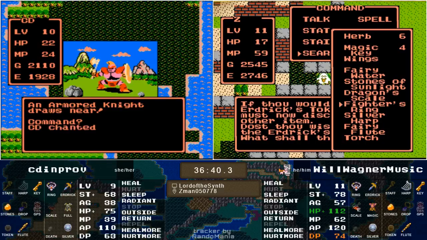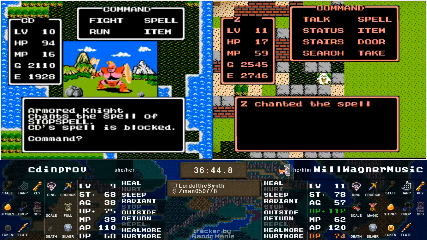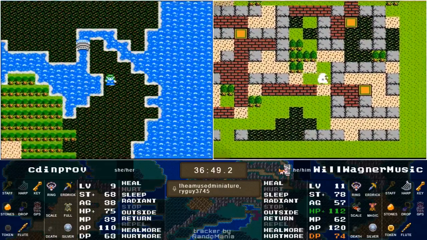So Erdrick's token on the search spot in Hawksness, which means that Erdrick's armor, which has to be on a search spot, is indeed on the coordinates. So we will be meeting coordinates here.